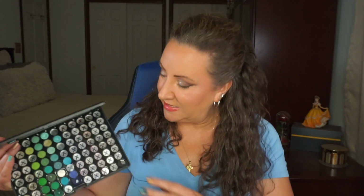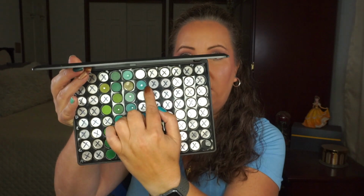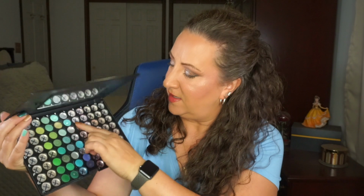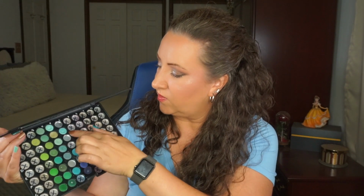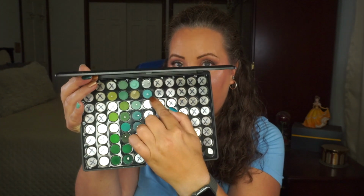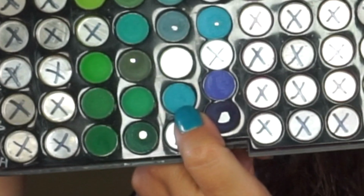And then I hit one more pan. That was B6, which is this teal shade right here. And is that one that, nope, that is not one that I have on my nails right now. That one I just hit organically, and I'm very happy with that just as eyeshadow usage. The one that's on my thumbnail right there is actually this shade right here.